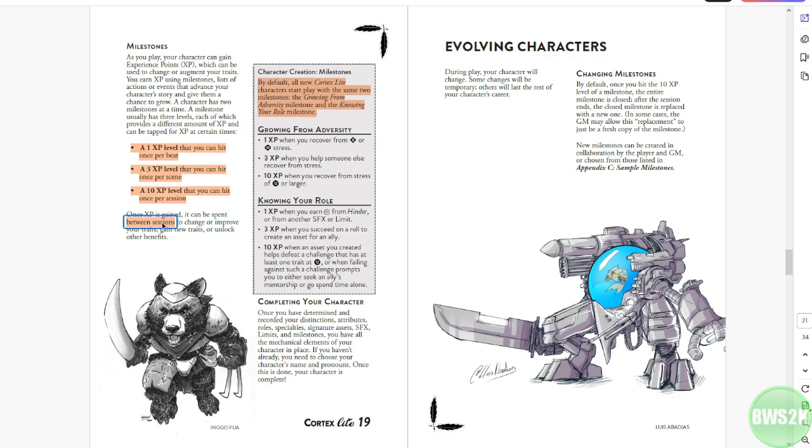And then between sessions, you can spend the XP. So by default, these 2 examples here are milestones that you would start with pretty much any character. And look at them. You earn 1 XP when you recover D8 or D10 stress, which, again, we just talked about. Sometimes having stress is a good thing. Maybe you want stress because you want to recover from it, because you want to get XP. And you can do it as many times in a session as you want. And this other 1 XP is when you earn a plot point from Hinder, or from another SFX or limit.